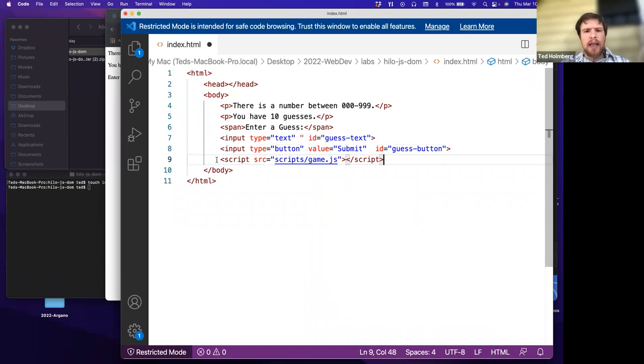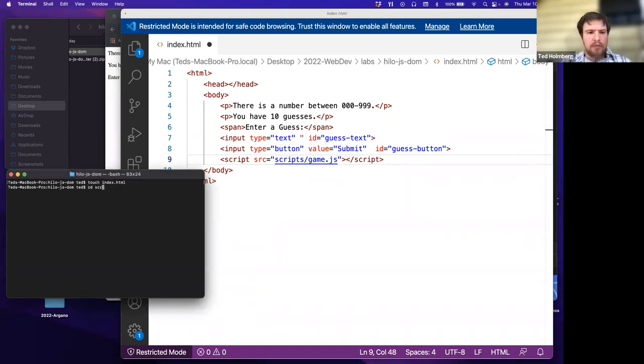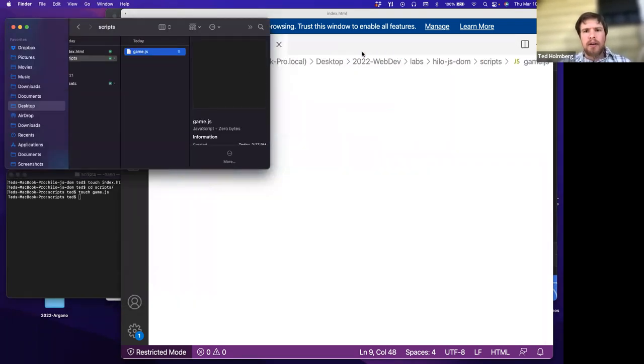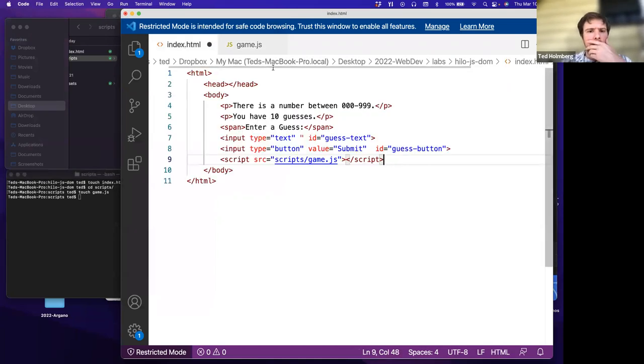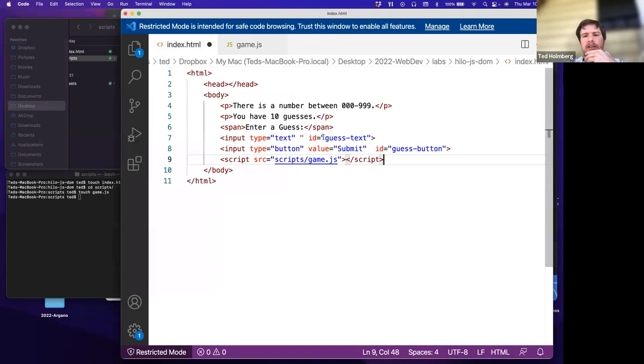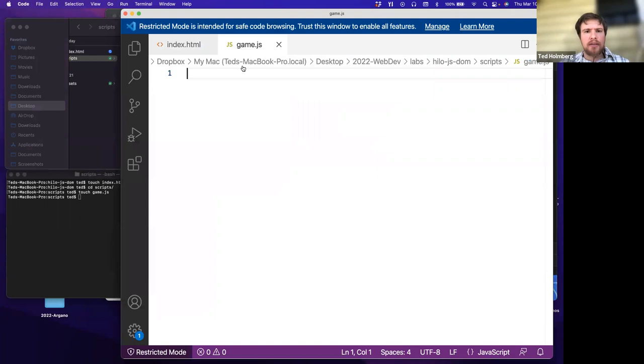Here, okay, so now we have a script tag that's gonna link into our script section, a game.js, which doesn't exist yet. Let me actually go into my script section now and make that, knowing that that's gonna be the next thing I'm gonna likely have to do. So let's go and make a game.js. Okay, scripts, we'll open that up now. Okay, perfect. Okay, so now we're importing game.js and we'll put all of our logic in here. And since these have IDs, we'll be able to access them from our JavaScript environment. Excellent.